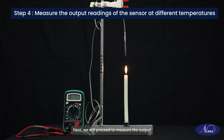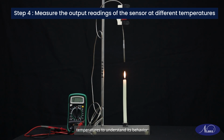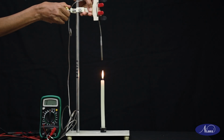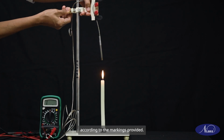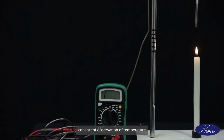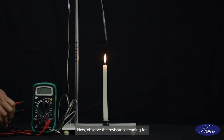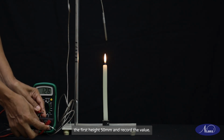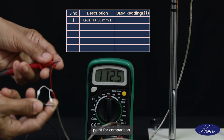Next, we will proceed to measure the output readings of the sensor at different temperatures to understand its behavior under varying thermal conditions. Begin by adjusting the sensor's position according to the markings provided. This ensures accurate measurements and consistent observation of temperature changes. Now observe the resistance reading for the first height 50 mm and record the value. This initial reading serves as a reference point for comparison.